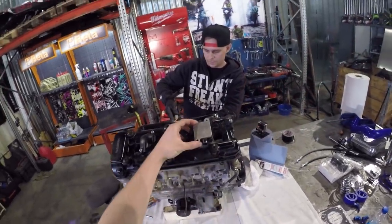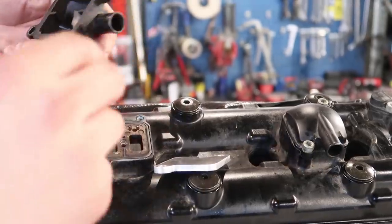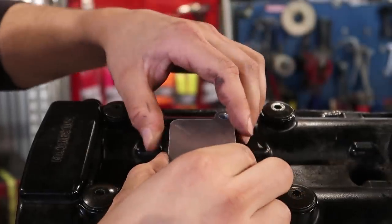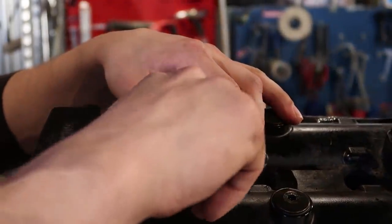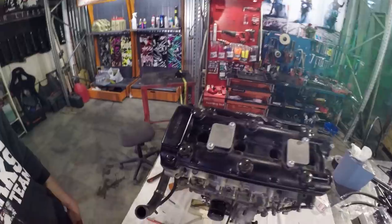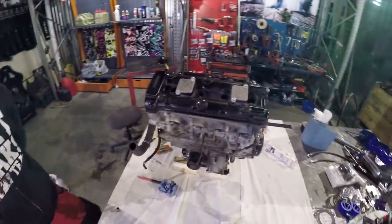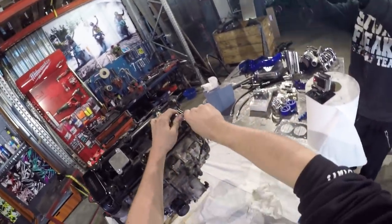These blades come here. Awesome! Very good job! Then we're gonna remove this cylinder head cover. I believe that's the right word for this.